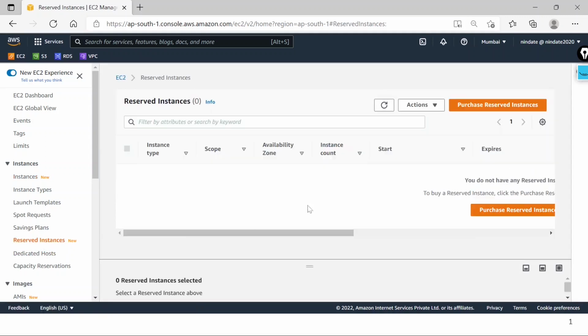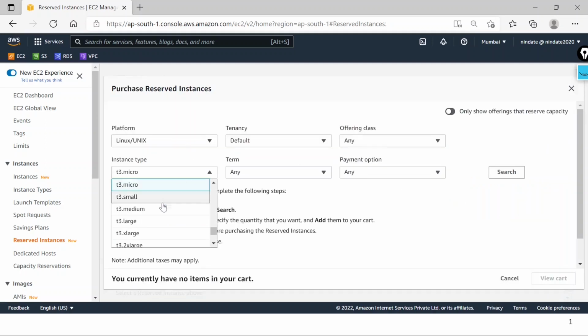And next is reserved. So reserved instances, basically, is not a type of instance like on demand. With on demand, you say, okay, I am ready to pay the full on demand price. With spot, I am ready to pay the spot price. Reserved instances is just a type of billing. So you purchase some reservation, and against that reservation you can launch instances. So when the bill is settled at the end of the month, AWS will see how much your usage is, and for that usage they will apply this discounted rate. So for whatever capacity you have reserved, say for example you purchase for a specified instance size.